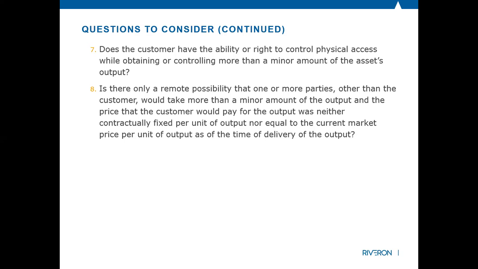And then from the control standpoint, does the customer obtain substantially all economic benefits from use of the asset? Yes. No one else is allowed to store products in rooms 1, 2, and 3 within the warehouse. And then can the customer direct the use of the asset? Yes. They told the warehouse the specifics of what they needed within that arrangement. So in this one, yes, the entity has control and the contract is a lease.